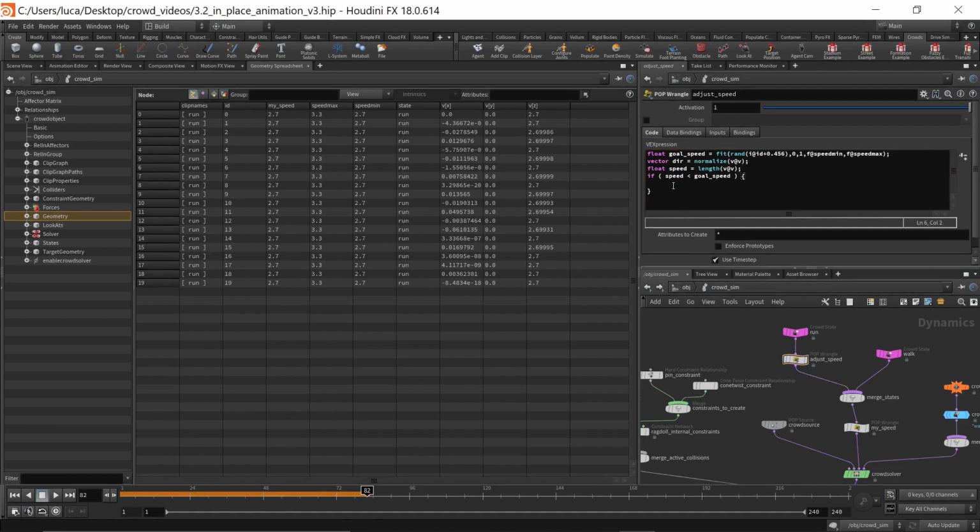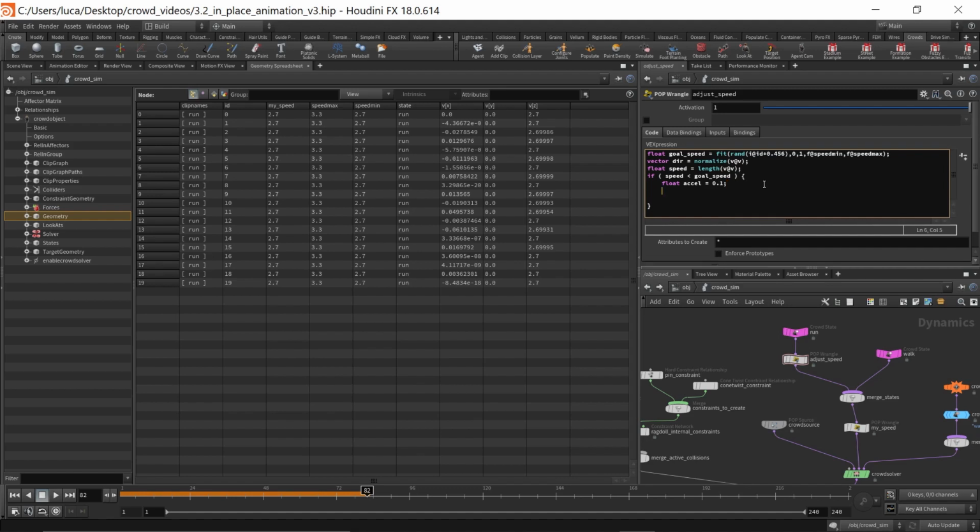So what we are going to do is if the speed is less than the goal speed, we're going to make a run go faster. So I'm going to do that. First, we have to determine how much faster we want it to go. So I'm going to go float, and make a variable called acceleration, and I'll set it to 0.1. This is how much I want it to accelerate every time step, by 0.1 units.